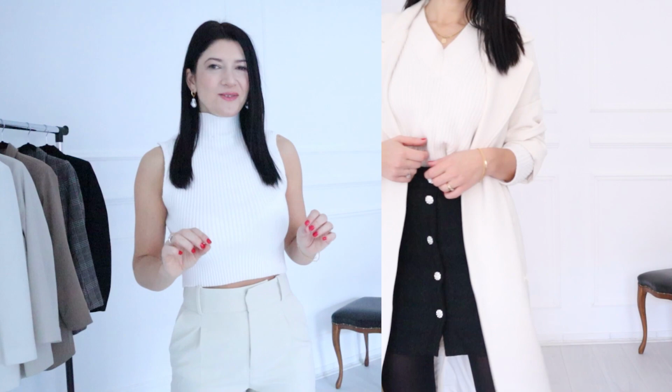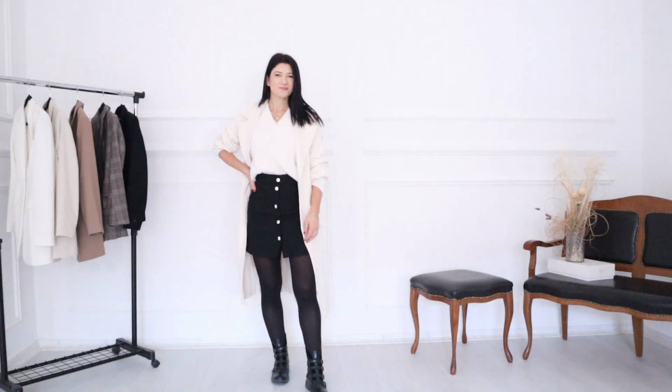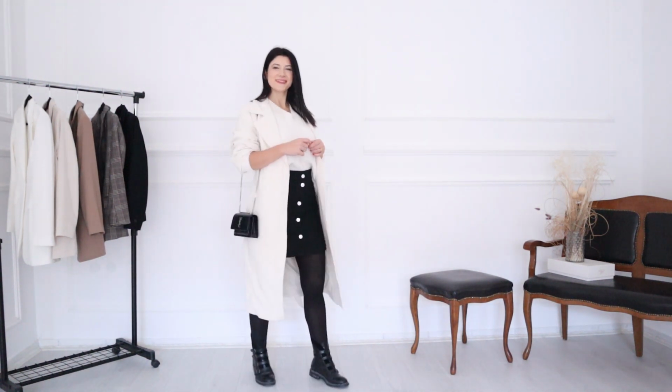and something like that, at least in my opinion, just adds something special to the overall look. So yeah, I just love how this all looks together. And to finish this look with this black purse, I have to say that I love how these white, off-white tones always look so perfect, so seamless and so effortless with black tones. That is definitely one of my favorite ways to dress during winter season. I find these two to be such complementary tones.